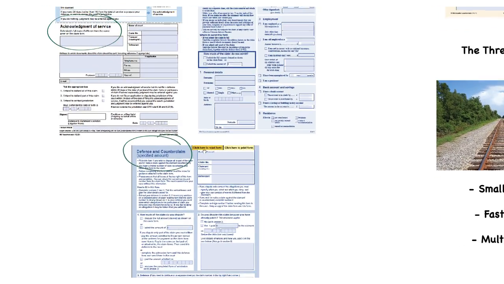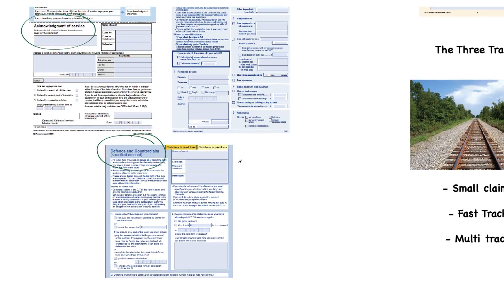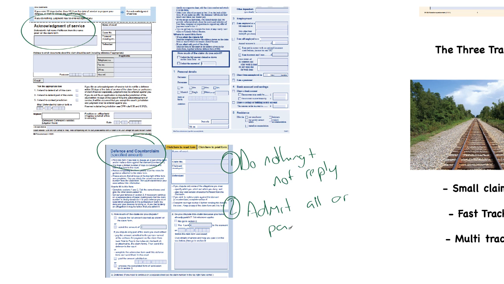Now that means that the defendant can do one of 3 things. The defendant can either do nothing and not reply. Can ignore it. Not a brilliant strategy, I have to say. Or the defendant can admit all or part of the claim. So when they get the details, they may say, yes, I was driving the car. Yes, I was liable for the accident, but I'm only liable for the damage to the front wing because actually the damage to the rear wing was already there. You know, they could admit all of it, or they can just say, yeah, the whole damage is mine. They can admit all or part of the damage or the claim. And the third is they can dispute all or part of the claim.